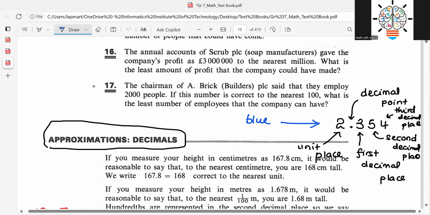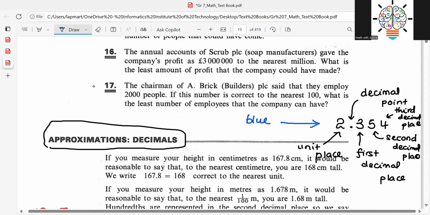So there I have given a decimal number and I have shown you the unit place, decimal point, first decimal place, second decimal place, third decimal place, how it works. Children, to refresh your knowledge, the first decimal place, there is another way with the place value, we can say tenths place, right? And the second decimal place, how we can explain in terms of the place value, hundredths place, thousandths place, right?